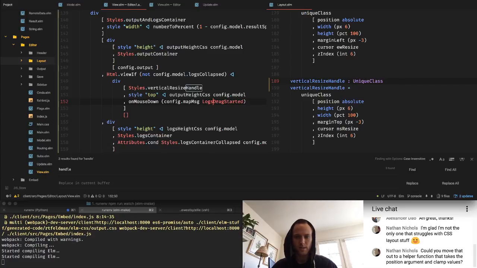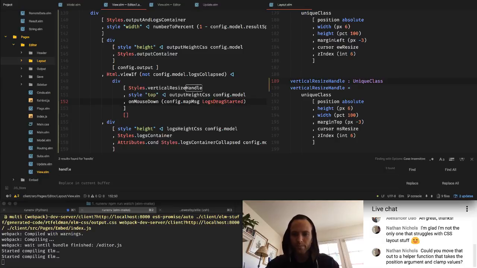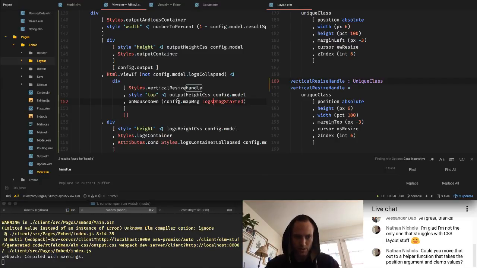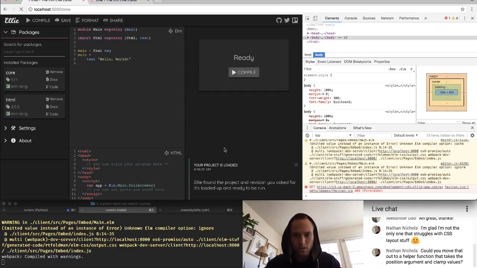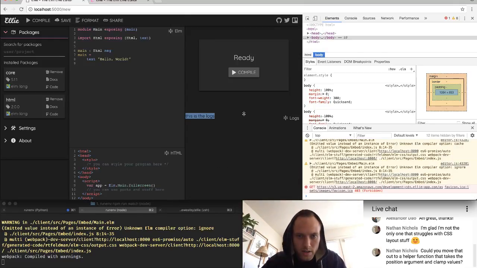There's going to have to be some subscription editing that we do to deal with the presence of the iframe, but this should work for now. Clear that, and it doesn't work.